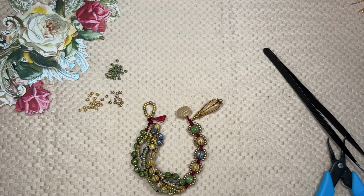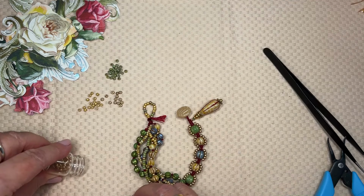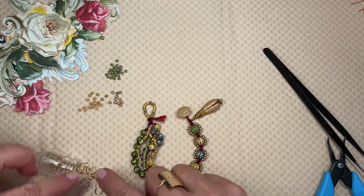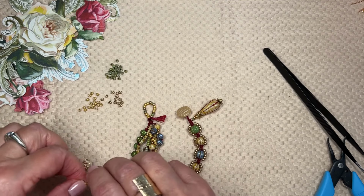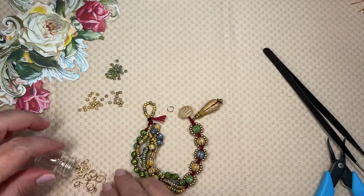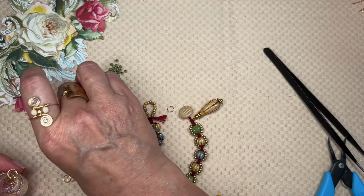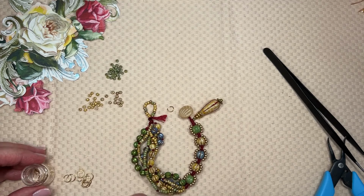I'm going to use a jump ring that I have made out of 20 gauge wire. I use my bail making pliers and 20 gauge wire with anti-tarnish coating, and I make all different sizes of jump rings. I'm going to go for like a 5 or 6 millimeter here. I never can remember which mandrel on the bail making pliers I used, but I just look at it and decide.